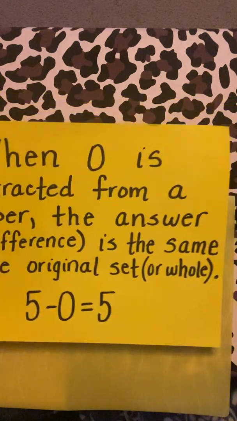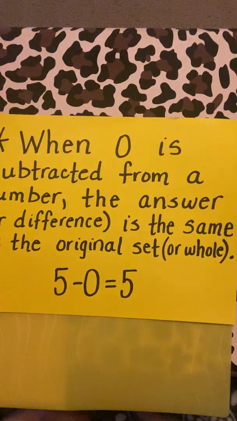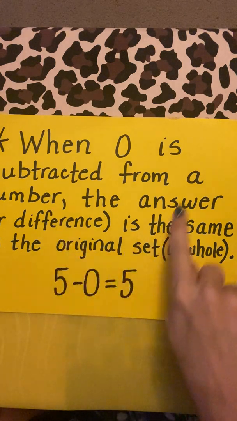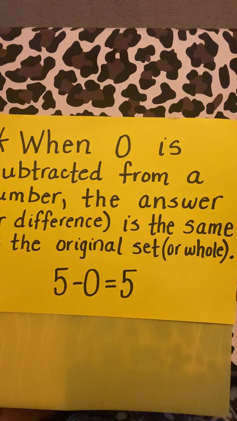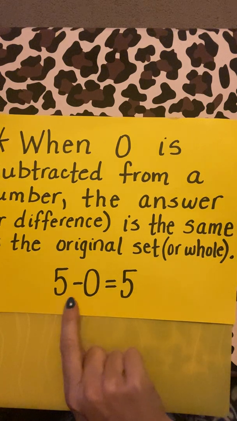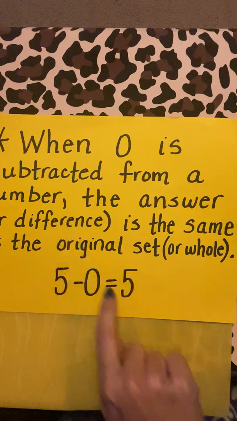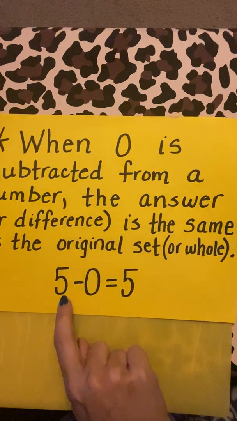Okay, so boys and girls, today you're going to be doing your workbook page, and it's pretty simple. You're going to be subtracting 0, and then you're also going to see something almost just like this rule. So when you subtract 0, you're going to answer if it's more than you started with, less than you started with, or the same. And we know when we subtract 0, the answer or the difference is going to be the same as the number we started with.